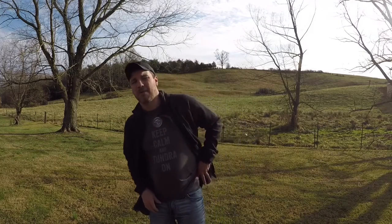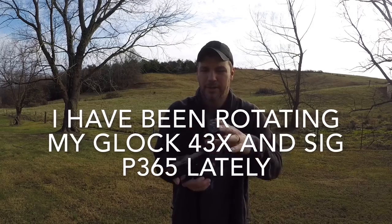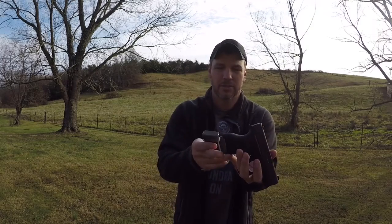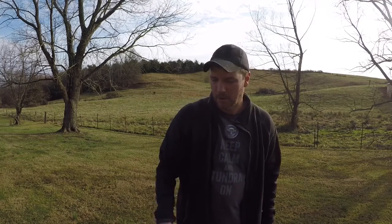Now on to the good stuff. On my left-hand side I carry a spare magazine with Terran Tactical base plates. I always use Federal HST loads — the 150-grain for short-barrel pistols — as my defensive ammo. On my right side I carry my Glock 43. This will be getting some upgrades; the current ones are coming off because I don't like them. I do have a plus-one base pad on the 43 when I carry it, and in my backup magazine I have a plus-two. I carry Federal HST ammo in the Glock 43 as well.